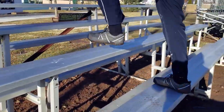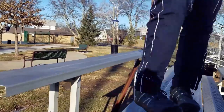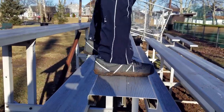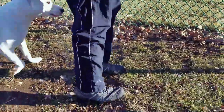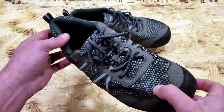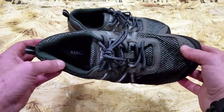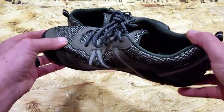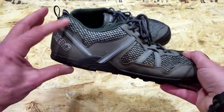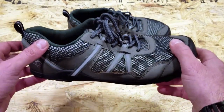Unfortunately, with the majority of shoes on the market that aren't minimalist, they rely on technology and basically tell your body to chill out and relax. What ends up happening is you take those shoes off and you've never really developed your body accordingly, which usually ends up in injury to your ankles, your knees, lower back, and so on. By utilizing minimalist footwear, you're not only at one with the environment, but you're also getting healthier with each step. Keep in mind there is a break-in period — don't think you're going to go from wearing high heels to minimalist overnight. Baby steps will get you there.